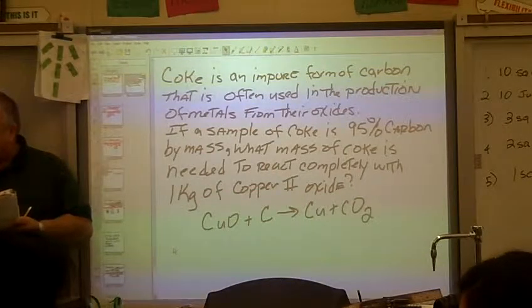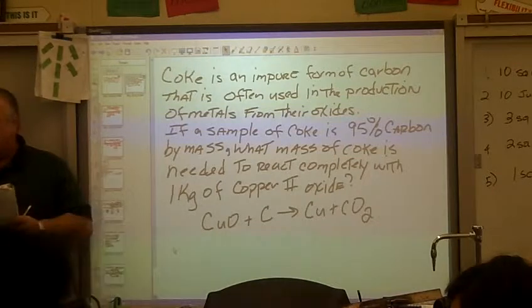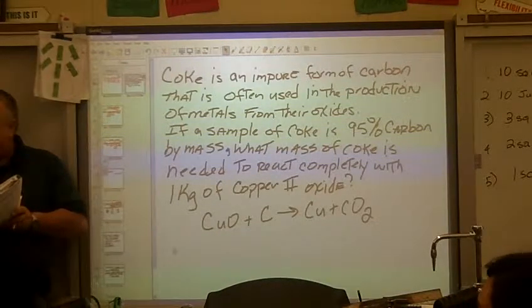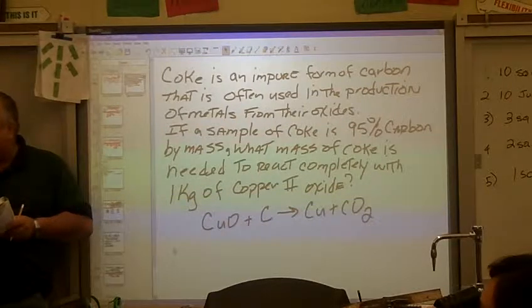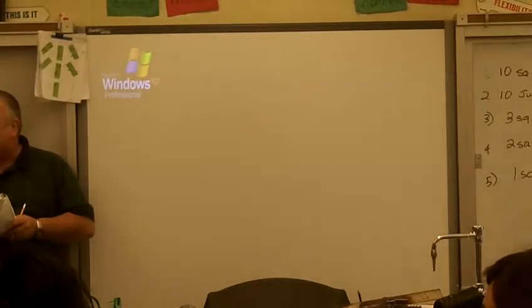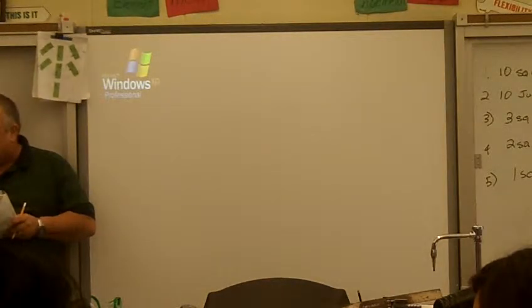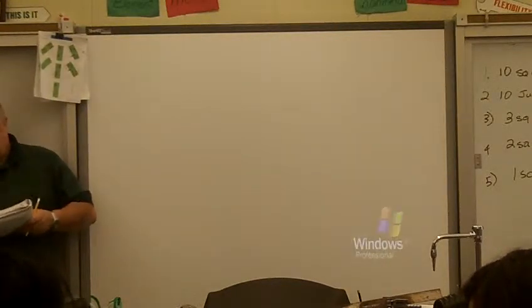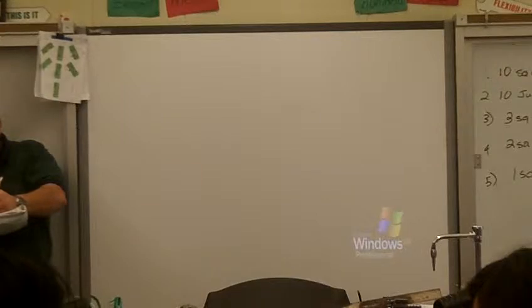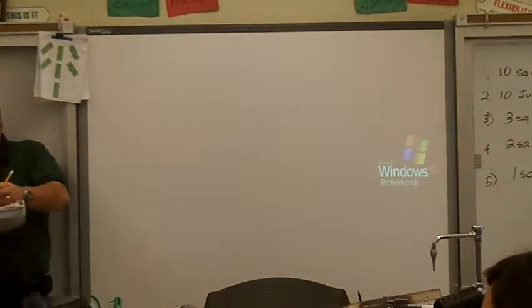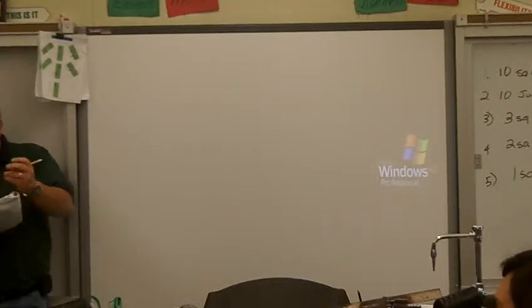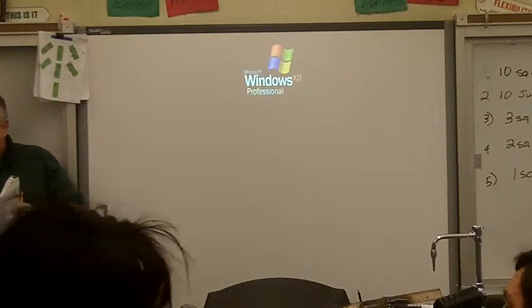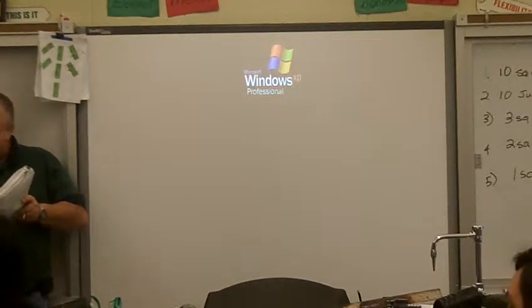What you're finding out is how much carbon is present. Now, think about it this way. This number here is 75% of what number? Because the amount of Coke always has to be bigger, because 100 grams of Coke only has 95 grams of carbon. So if I have 95 grams of carbon, I will have 100 grams of Coke. Well, if I only have 75.4 grams of carbon, how many grams of Coke are you going to need? That number has to be bigger, and it is, because it comes out to be this number, not this number.